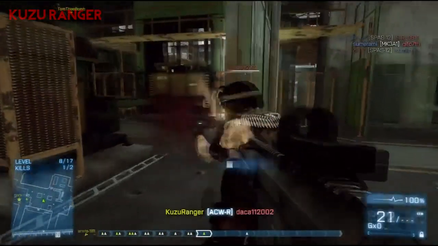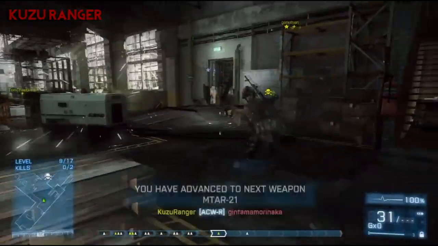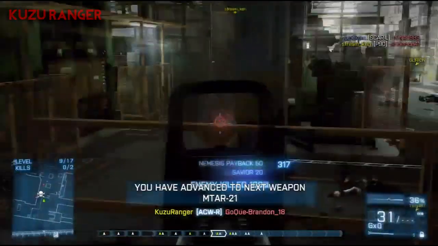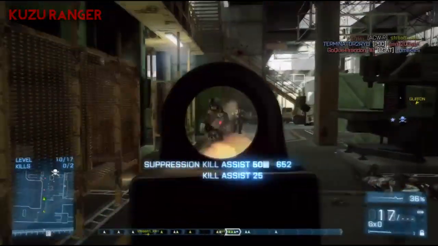The carbines are also great weapons for GM modes, so there's not much to say here. With the laser pointer, you get more stable accuracy when firing from the hip, so don't be afraid to just go around blasting. The ACW and TAR have the best rates of fire in their class, so it should be a breeze getting kills with these.